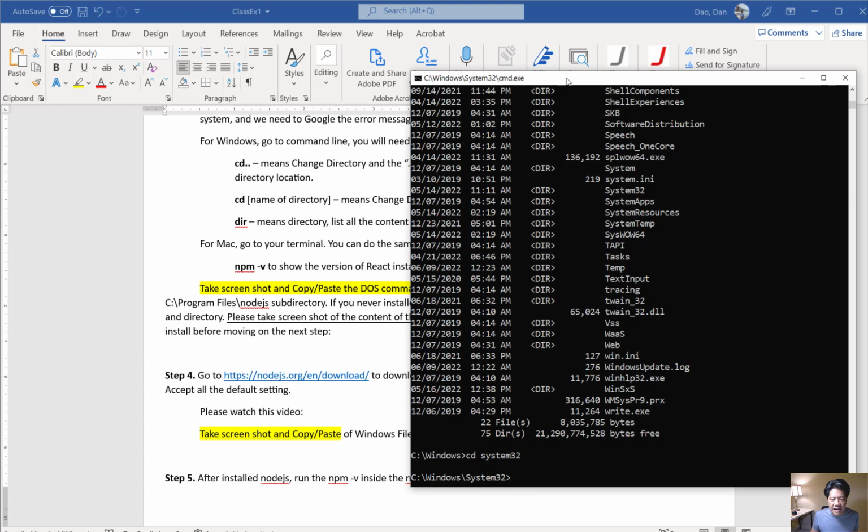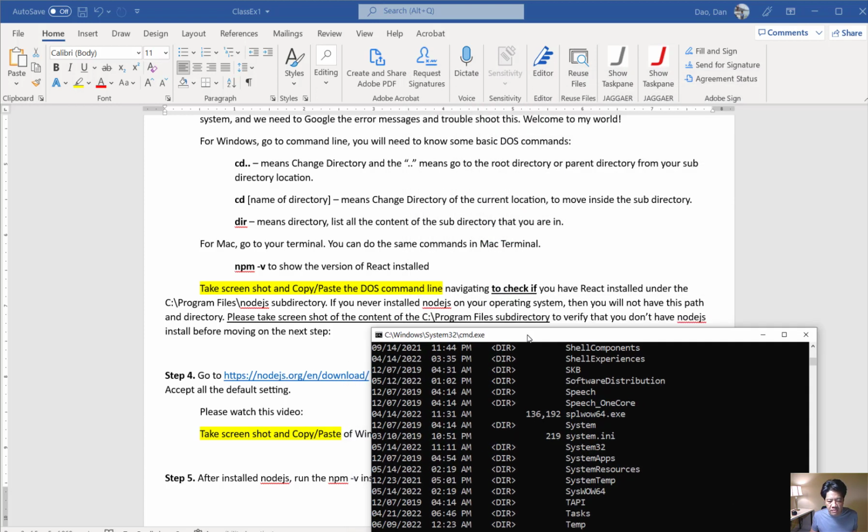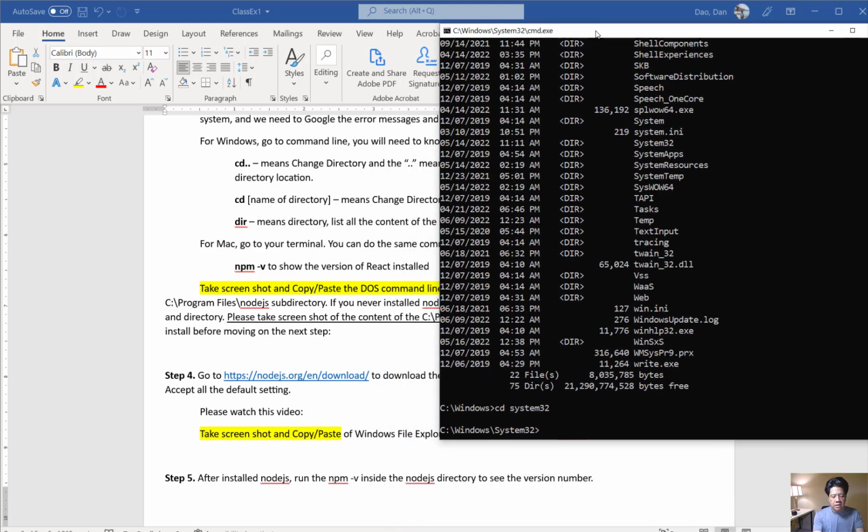I want you to find the path that says C:\Program Files. All right, so we have to go to the root with cd .. Oh, by the way, if I hit the up arrow key, it will bring back the most previous command. If I hit it again, it's going to bring back the one before that, so you don't have to retype it every time. The up arrow key and down arrow key allow you to see these.